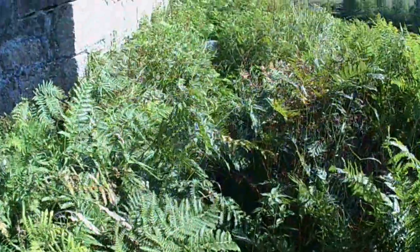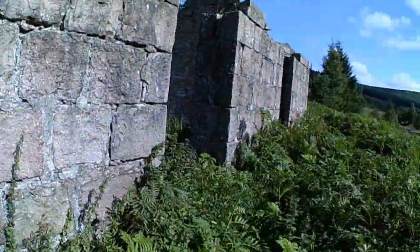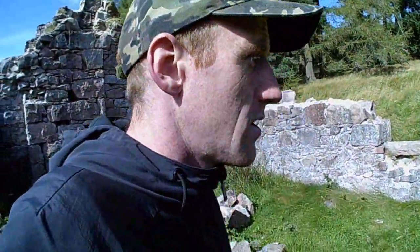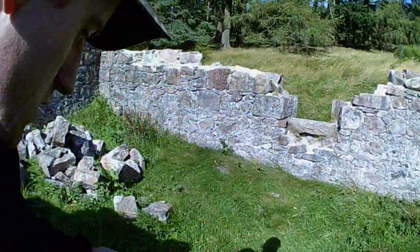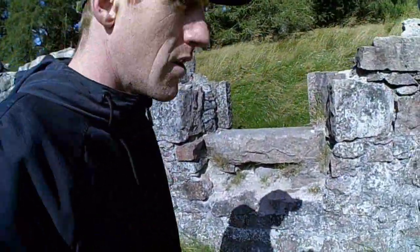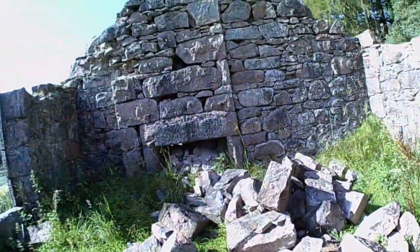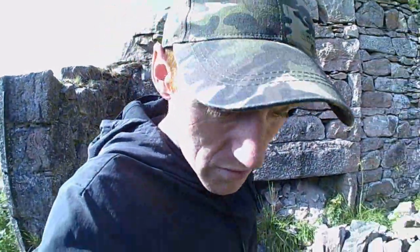I'll make my way through these ferns to get to it. You can see the little Honda chilling over there by the bridge. So this is the front door of this cool little house. I wonder what it would have looked like when the house was in its prime. It's cool because this window at the opposite side almost makes me think it was potentially a little corridor here with the rooms at each side, and it looks like in the corner of each room here there's been a little cupboard, a little recess kind of bit, and probably these end walls were strengthened from the chimneys like the first room that we looked at along the road.